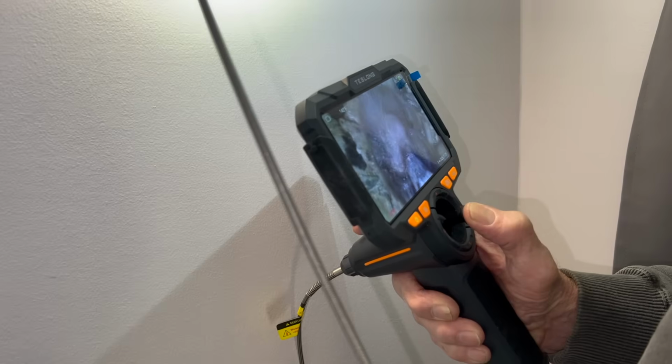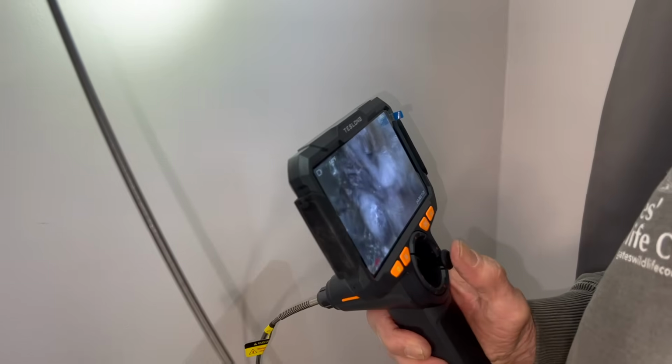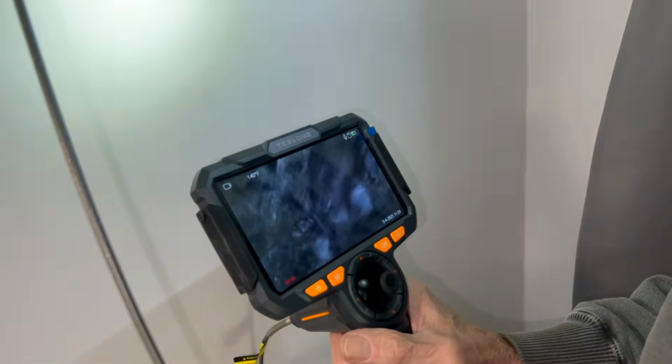So there we have them. They got covered in drywall dust. She's growling. She might be moving. She's getting more confident. That was very cool. So there's a little guy right there. Yeah, she's not too happy that we're doing this. But look at these guys, just moving about. This camera is awesome.